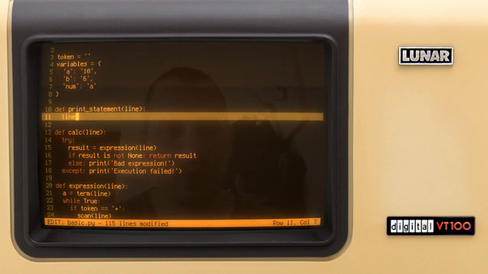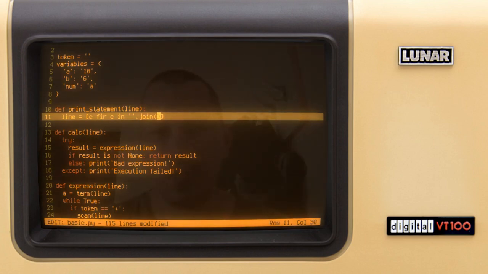So I can say line equals, and character for character in line, we want to join the line. It might happen that it might already be a list, but we need to make sure that we deal with arguments properly.